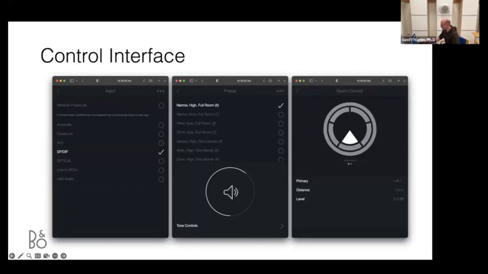This is a shot of the web interface that comes from the speaker itself. So all I had to do to get these was to put in the IP address of the speaker. And you can see here that you can choose between which input you're using on one page. You can choose between which preset you're using and the volume, and there's a mute here as well if you want to stop listening. And if you go into any of these presets, then from there you can choose which beam you're using, whether it's narrow, wide, or omni, and which beam direction for the wide mode. You can also optimize for where you're sitting, and that's optimized using a distance and a level of each speaker to the listening position.